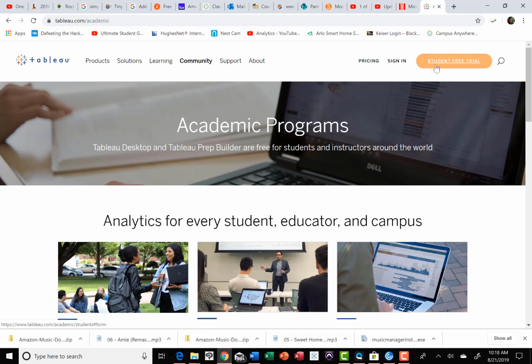You definitely want to always set up your account using your school email address. That's another way they verify that you're truly an enrolled student. So that's all very important. And sometimes they'll start you off with the 10-day free trial, and then they'll convert it to the student 1-year license. So just know that.